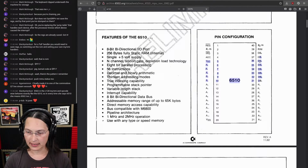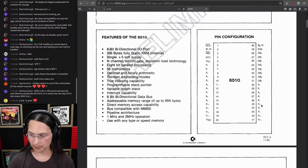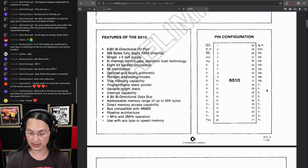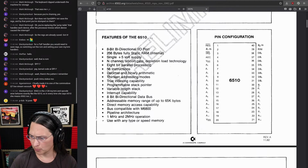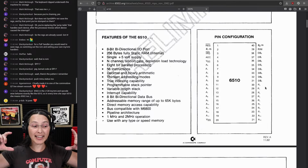The 6510 does something different with these pins that are labeled P. The DB pins, these are the data pins, are always there. The address pins are always there. They don't do any multiplexing on the 6510 like they do on the 65816. But the P pins change, and the overall number of pins in the package changes.